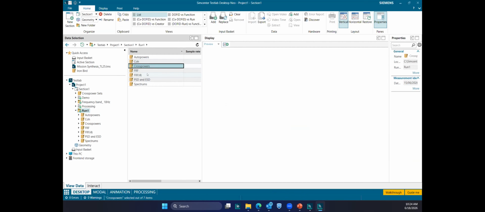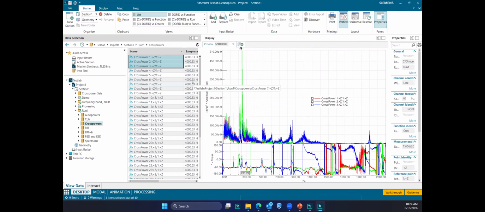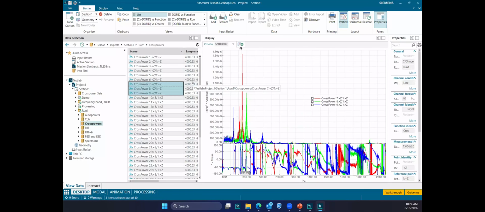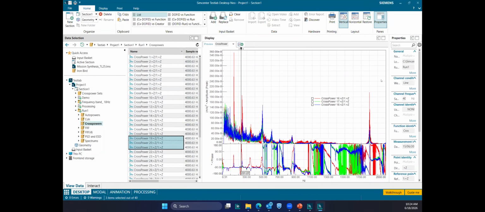So for these cross powers and these frequency response functions, we're taking the data as referenced to our control accelerometer. We had our control accelerometer plugged directly into the SLDV system as well. So what we can do is take a look at these cross powers. If I want to look at a few of them at a time, I can select 3 cross powers, and then I can just scroll through and see what is going on throughout our 2000 hertz frequency range.